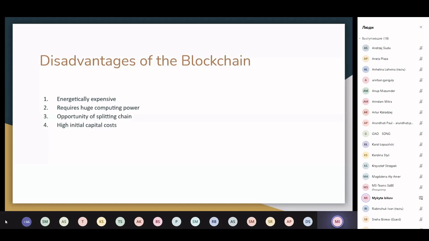So I think that we need more government support on this part. And the main advantage of it is that blockchain really helps to secure data, and no one can interact with it for their own purposes.